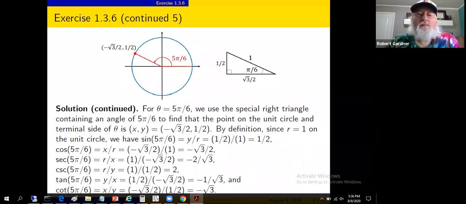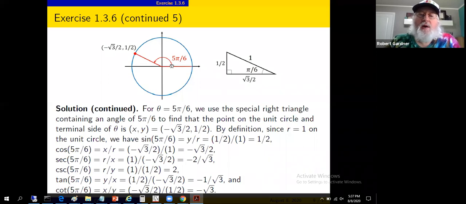Let's do another one. Okay, let's do a quadrant 2 angle, 5 pi over 6. This requires a tiny bit more creativity. This time, the reference angle is the angle between the terminal side and the negative x-axis. Well, we've gone 5 pi over 6 of the way over. This would be a total of pi radians. A straight angle, 180 degrees, equals pi radians.